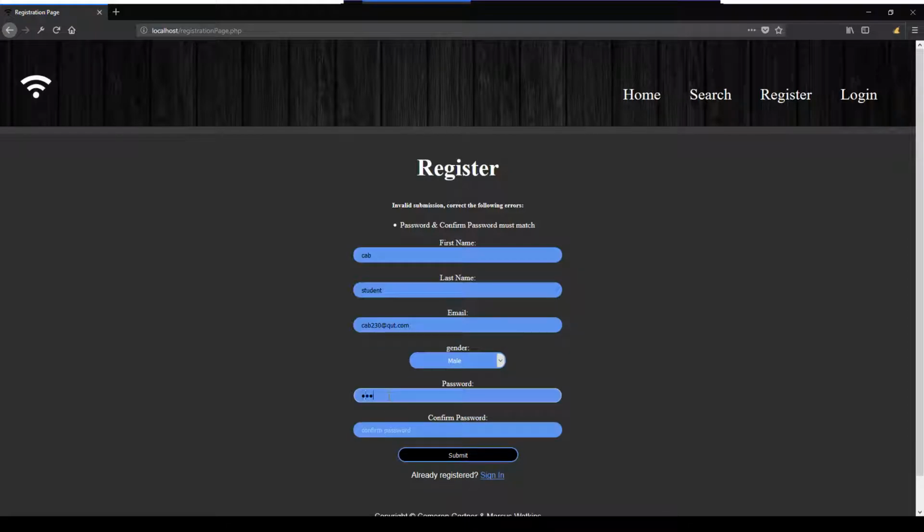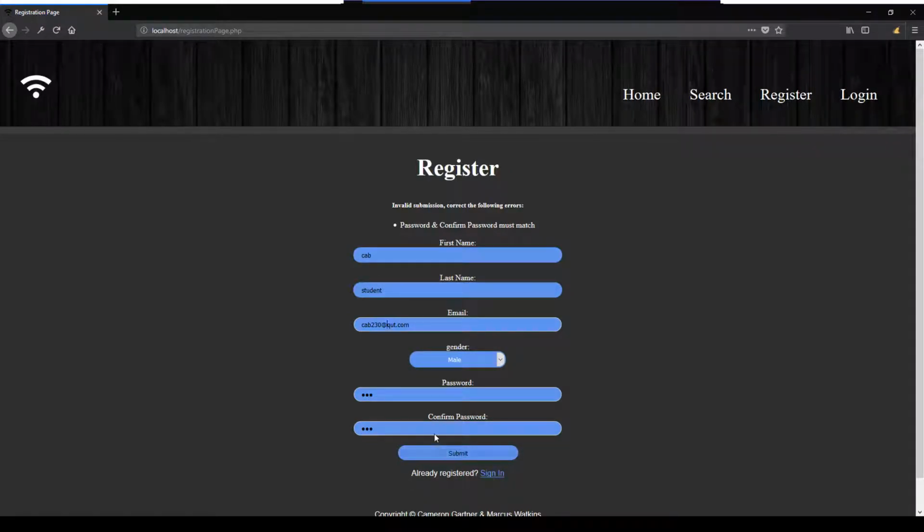So I'll just input that again. As you can see, all the data from previous does stay. I'll also show you the error that it comes up with email. If you do not have this @ symbol, it will submit and say that there's an error. And because you've just made a simple error in your email, it'll keep it for you so you can change it. There I go, I changed it.